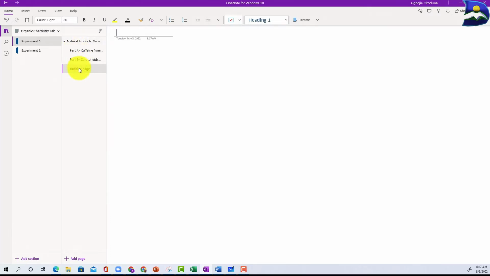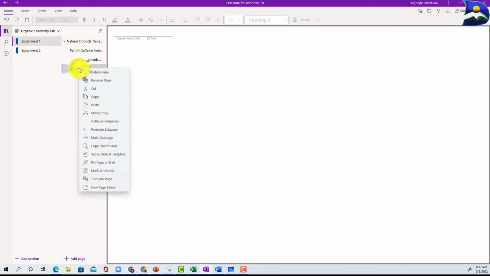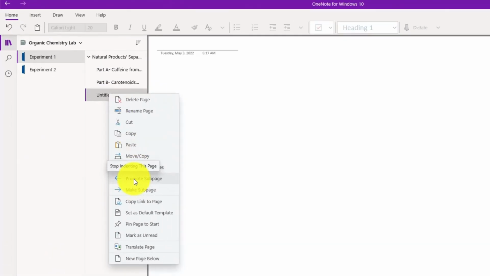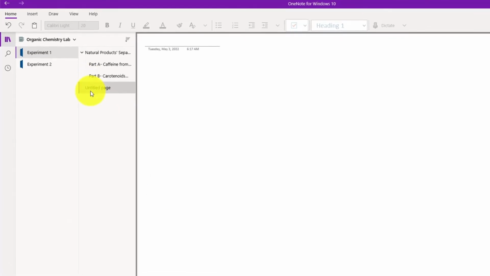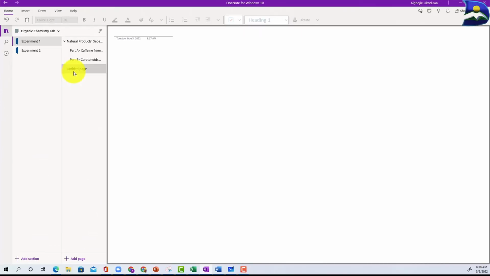And so if you want to make this your main page, all you have to do is go back to this particular part which shows you the arrow pointing to the left, and we can now make this your main page. That is how it functions in terms of promoting a sub page to a main page.